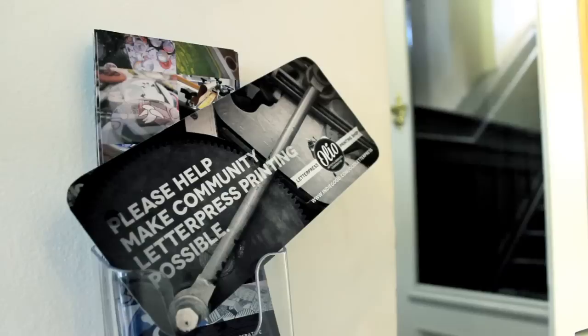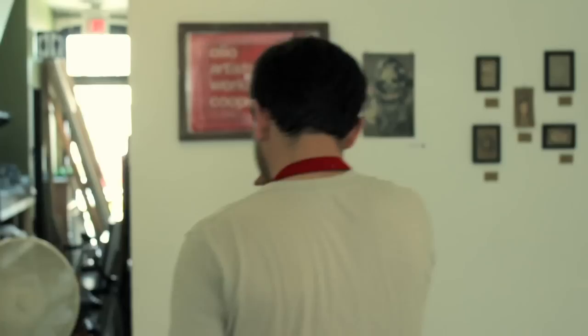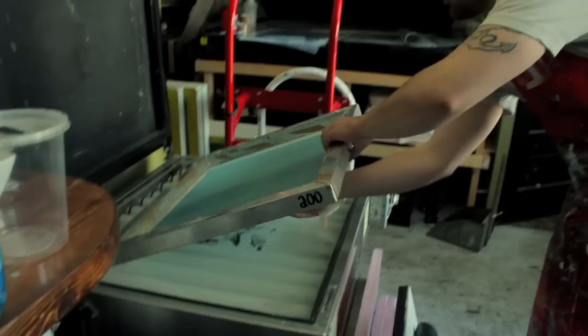It's pretty open format. It's a place where an artist can go and do something. The whole reason for the space and the equipment is basically so artists have an increased capacity to delve into different mediums of art that can sometimes be prohibitive because they do require space and they do require equipment. In our case of screen printing, we have a big washout booth in the back and that's probably the most important piece of equipment we have, because without one it's messy.